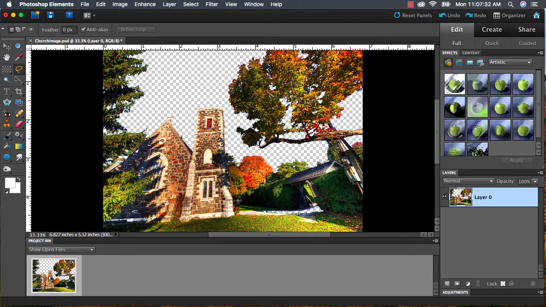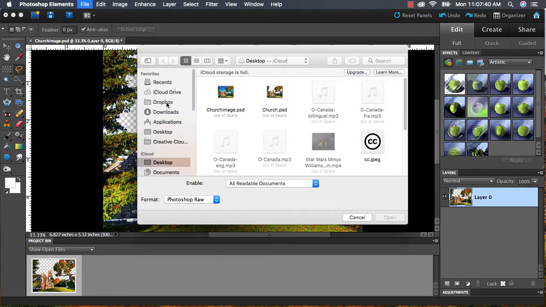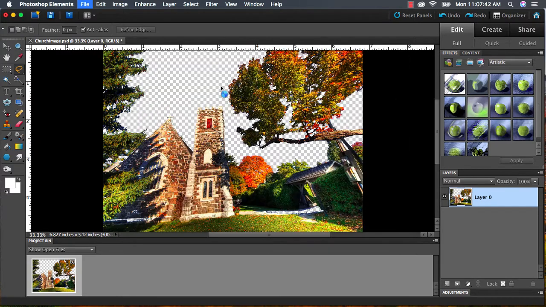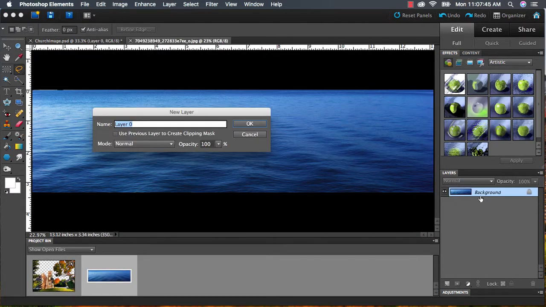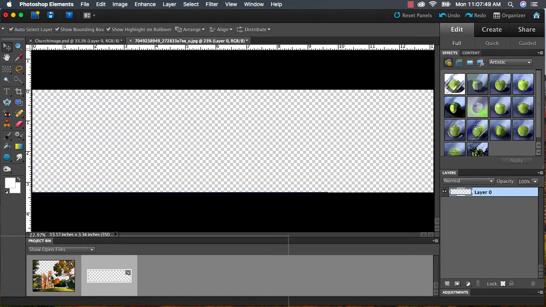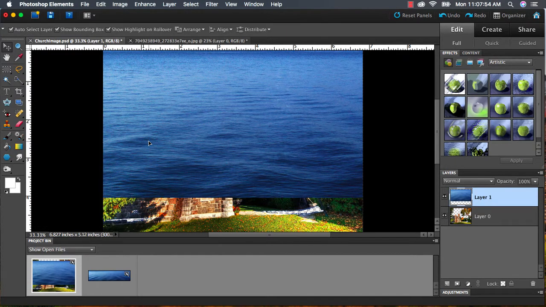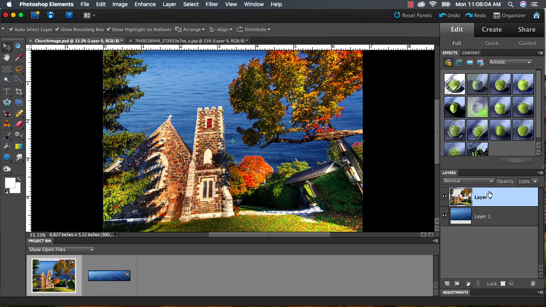Next, I want to put some water back here. Right? So how am I going to do that? Well, I'm going to open up my next image, which in my downloads is the water here. Same thing, I'm going to double click here to unlock the layer. With my move tool selected, I'm going to click and drag this water onto my church. So there it is there. So the problem being now I'm covering up the church, but that's okay. I just need to rearrange my layers here. So I'm going to grab layer 0 and dump it up here. So now I have the water as sky.